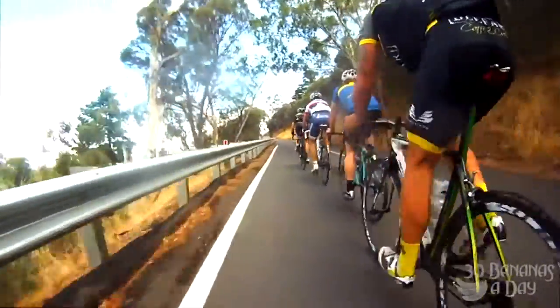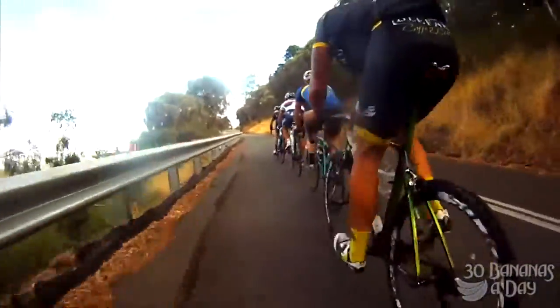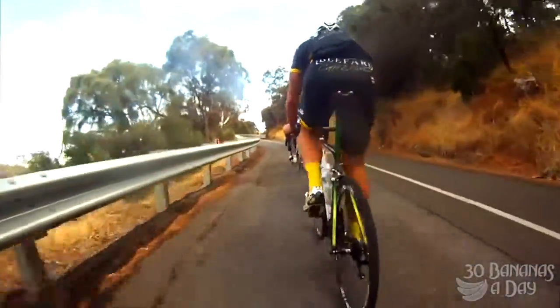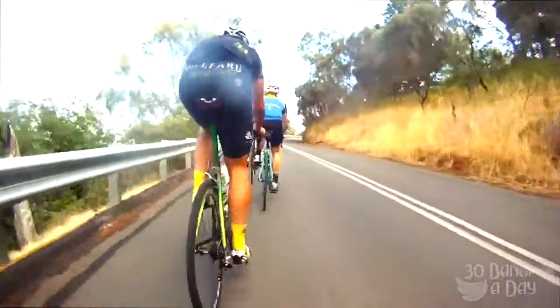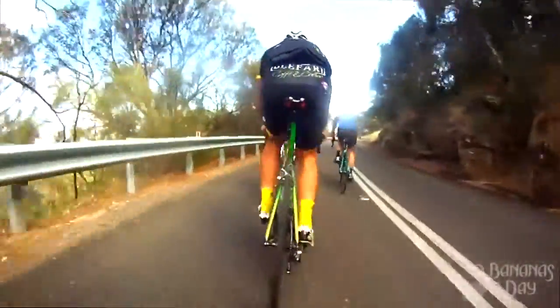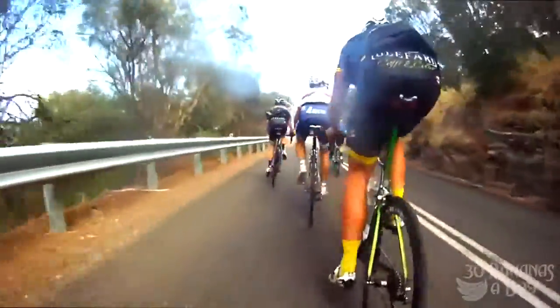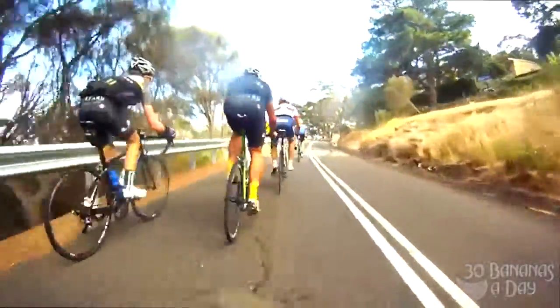It is great that every Saturday or every Thursday or every Tuesday morning, there's highly motivated individuals like these guys and girls who are out there willing to just put it on the line up Norton Summit, or anywhere in the world. These are highly motivated individuals, so I'd recommend find those highly motivated individuals and hit the hills with them. And it's very safe going up a hill with a bunch. Here we go again.